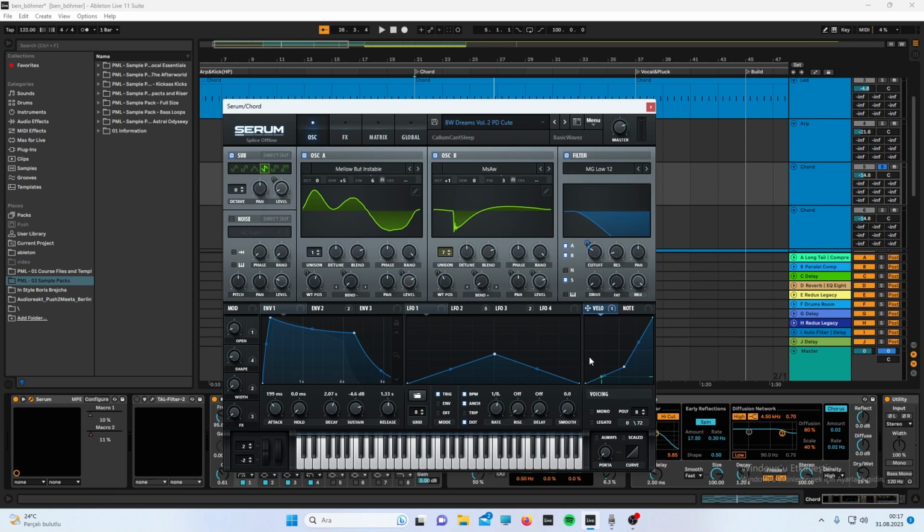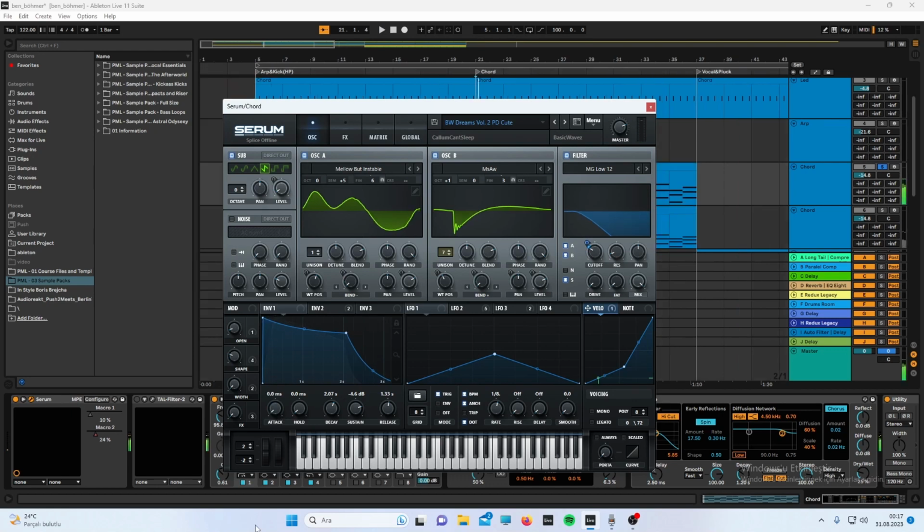Create your warmth, and to get some warmness, you can use the envelopes too to make the attack a little bit longer, because if you make your attack zero, you can just get down. You don't want that, you just want to feel some chords, leave some space, right? So that's important. You see that right there is a huge difference.